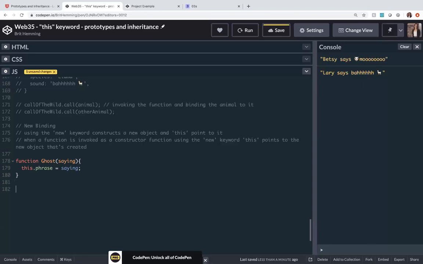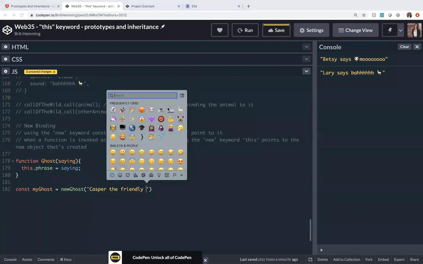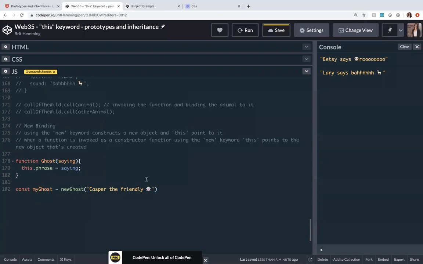Then I'm going to say const myGhost, and I'm going to set that equal to a new Ghost, and pass in my saying as my argument: Casper the friendly ghost. I'm going to reference my ghost's phrase by saying console.log ghost.phrase.